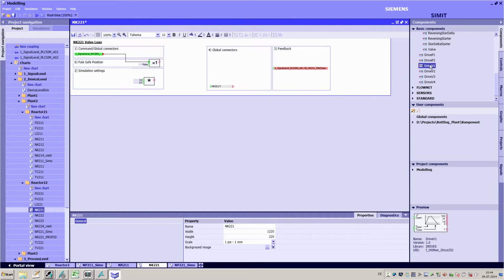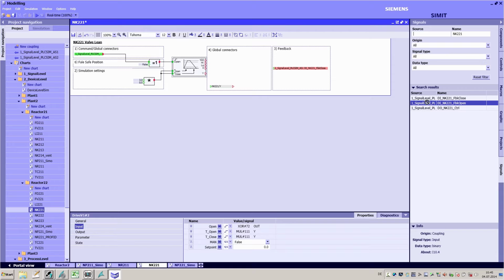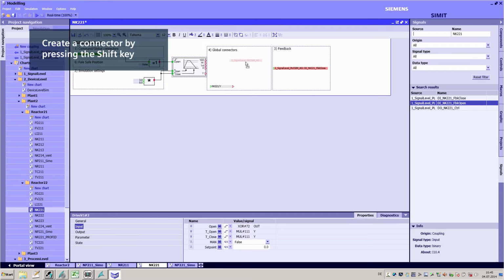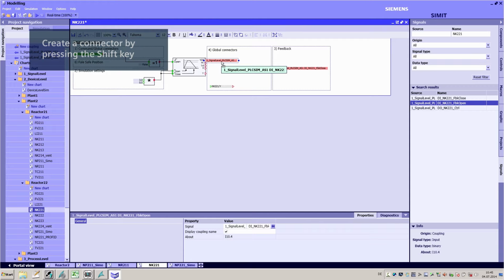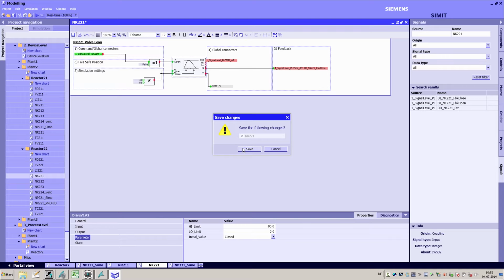Components are also available that you can use to simulate the different SIMOCODE pro motor control devices. You can create actuator simulations simply by dragging and dropping the appropriate component from the task card onto the diagram and linking it with the control and feedback signals in the automation system. You can also drag and drop the signals from the Signals task card onto the diagram. By pressing and holding the Shift key, you turn the signal into a connector. You then link the connections of the component with the connections of the connectors, either by superimposing them on one another or by creating a connecting line.